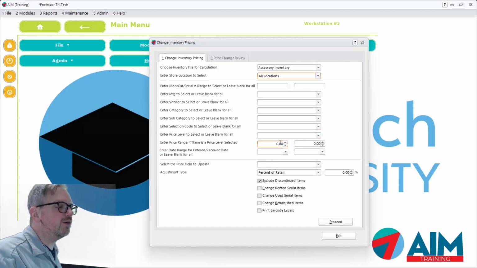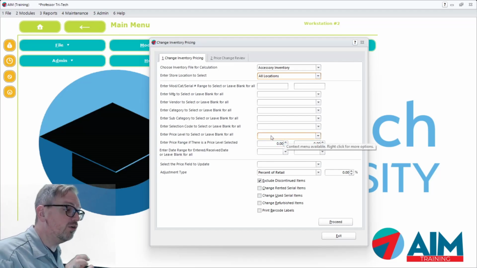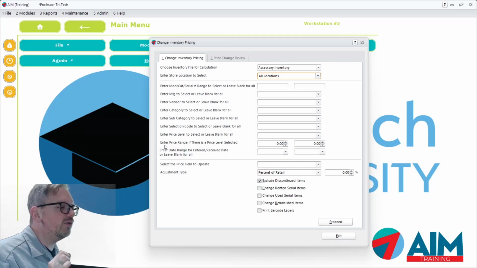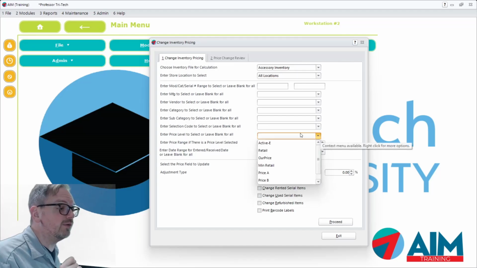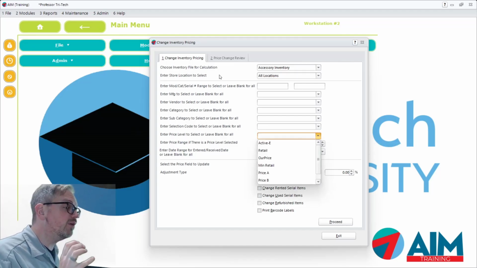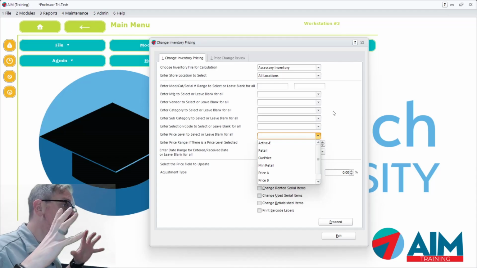This next field here sometimes gets a little confusing, so I want to talk a little bit about this. You can see how it says enter price range if there is a price level selected, and that goes back to this drop down here. So remember, this middle section is casting a net.